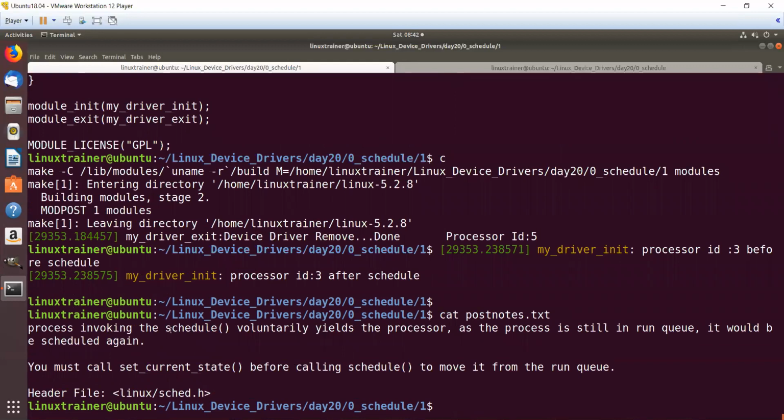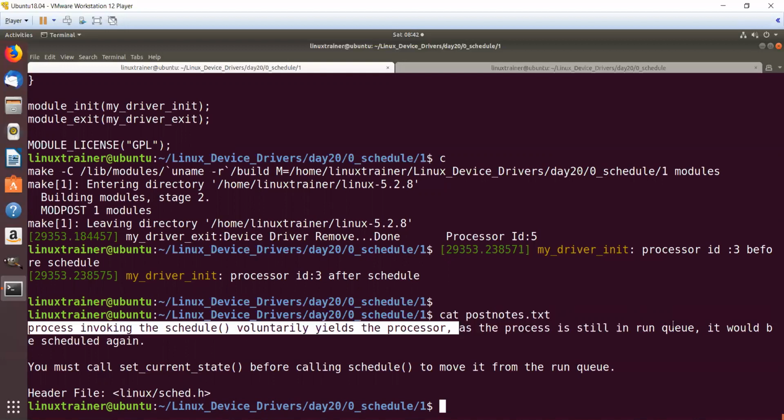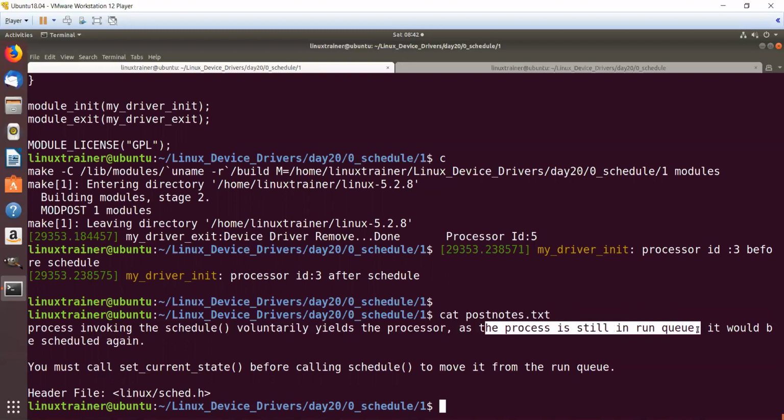The process which is invoking schedule voluntarily yields the processor, but as the process is still in the run queue, it will be scheduled again. So you have to call set_current_state before calling schedule.